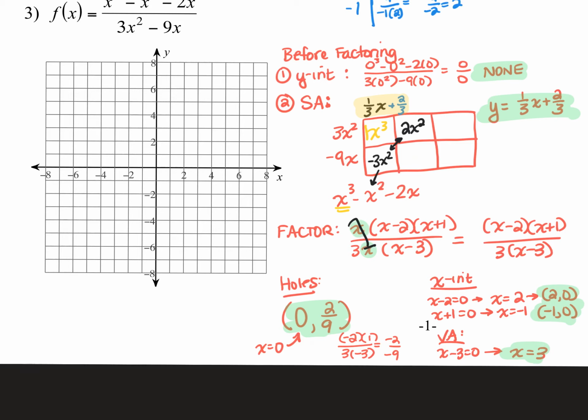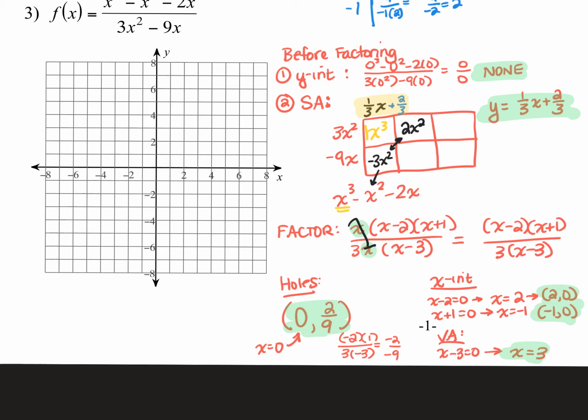Okay, so hopefully you found there were 2 x-intercepts and 1 vertical asymptote. Now it's time to start putting that stuff on the graph. I'll walk you through a couple of the pieces, and then I'll have you finish up on your own. So again, no y-intercept, so we don't need to worry about graphing that. But we do need to graph our slant asymptote. And this is when I want to be careful how I do this, okay? Because this is just a guide. This is not actually part of my graph.